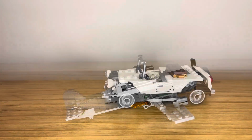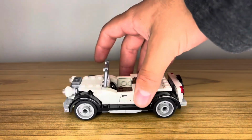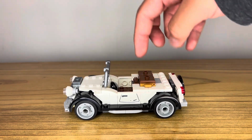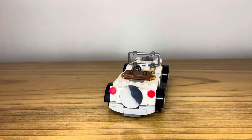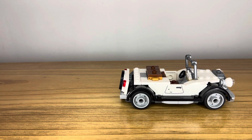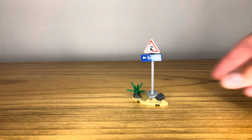Talking about the car, we have an olden 1930s style car. Now, there isn't too much detail on it, but it's simply a great looking convertible. You have a suitcase here, as well as a treasure chest holding a gun and an umbrella. You have the great looking spare wheel, and overall it's shaped well and it looks like a 1930s car.